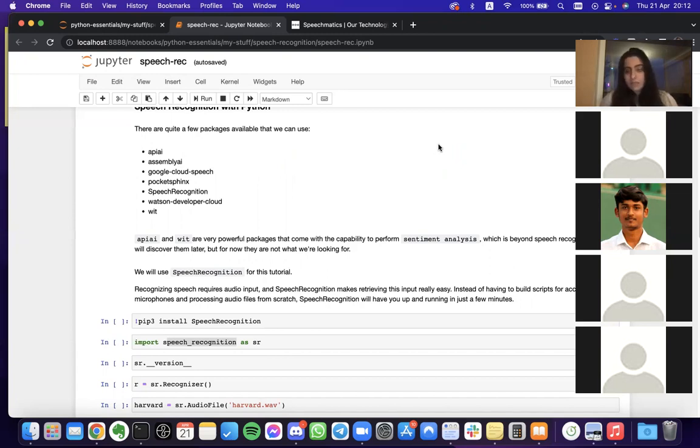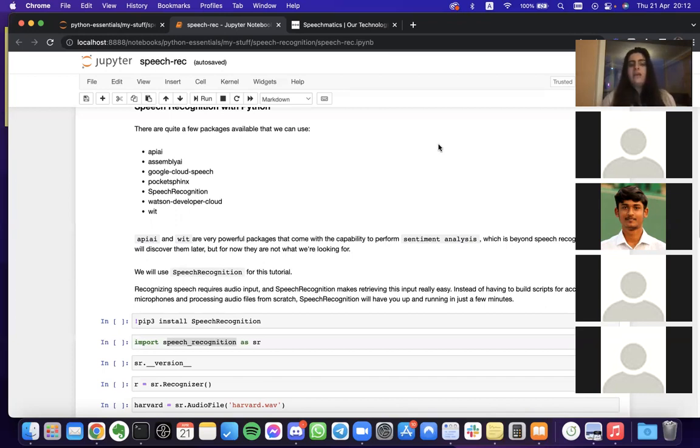For example, sentiment analysis, the one that we just talked about, when someone is speaking angrily or sarcastically or whatever, that's called sentiment analysis. And it's actually pretty complex. So yeah, they do have this feature, hence they're more complex to work with. So that's why we're not going to explore them now. Of course, in future events, we will dig a lot deeper. But for now, we're going to stick with the speech recognition module.